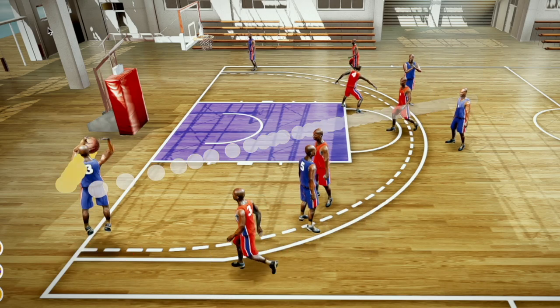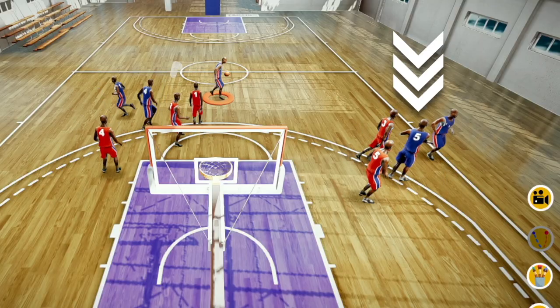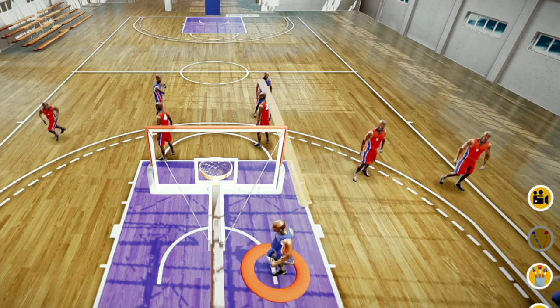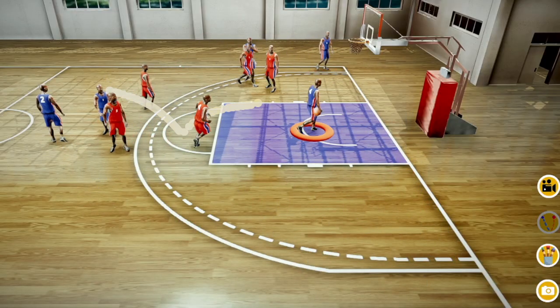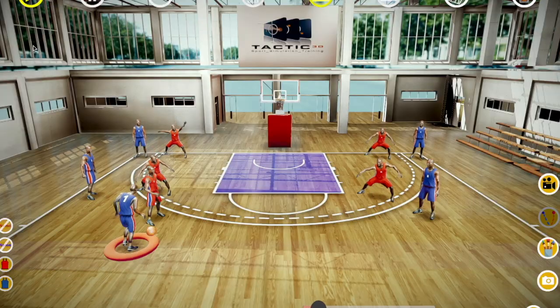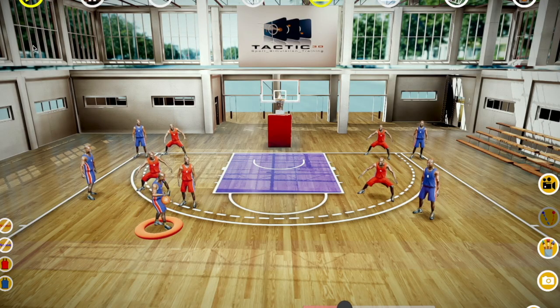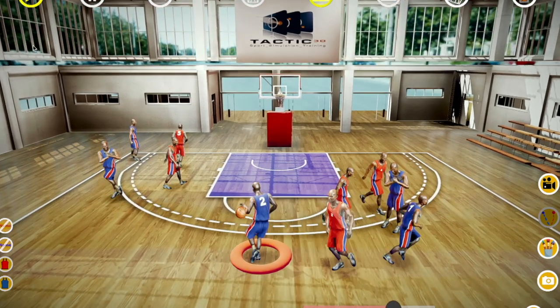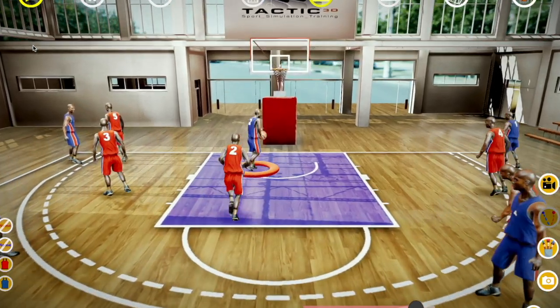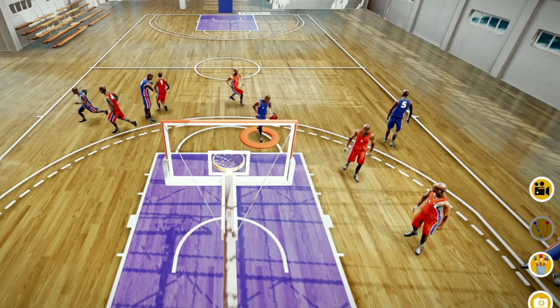But those are not the only options. Either screener could sprint to the basket after the screen or ghost the screen for a layup. And don't overlook that all defenders off the ball are being occupied in screening actions. Five out leaves the lane empty, and your ball handler can get downhill to a layup if he or she has an advantage.